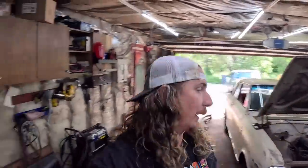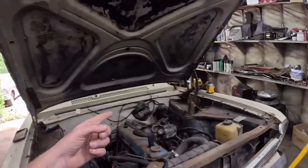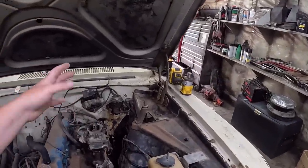New day, and things didn't go my way at the parts store. They had not one thing. Not one thing in stock. I kind of called around to any locations. I shouldn't say that. They did have a brake master cylinder in stock, and it was $150 for a single pot master, which is $40 on Rock Auto. And this one still works.